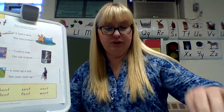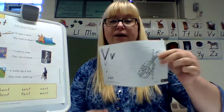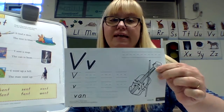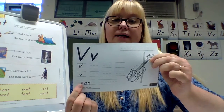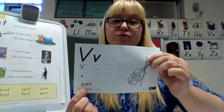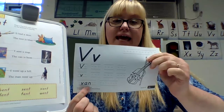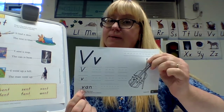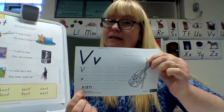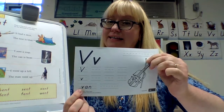All you have left to do yet is your handwriting page. So you should be doing your V, violin, v. And what is this word? Can you read this word for me? Do you know this word, V-A-N? We just had it on our other page. It was a big picture of it. It was green. Van, right, van.